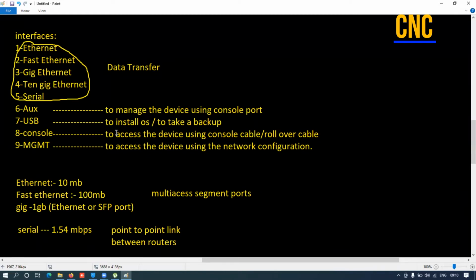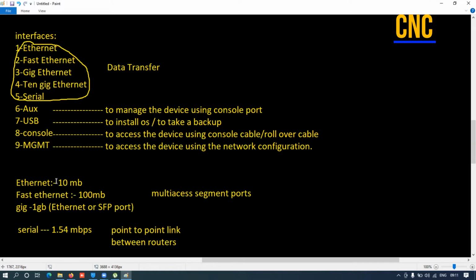Exactly, because we have multiple vendors in the market, and they are offering multiple kinds of things. So we can't say an interface will have a limitation. We might have more than 1 TB. The vendors use their own standards and create other capabilities. Sir, do you want to know something more about the serial port?